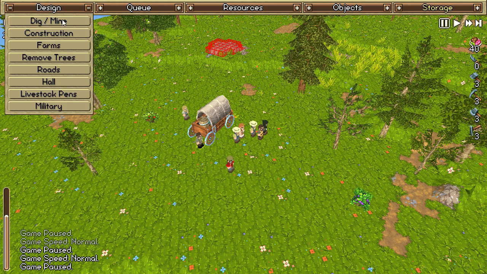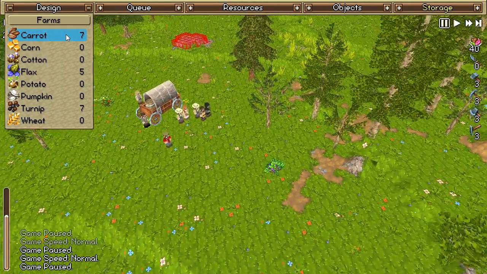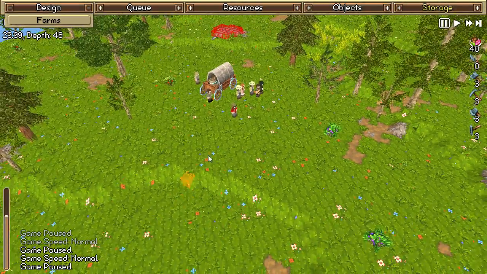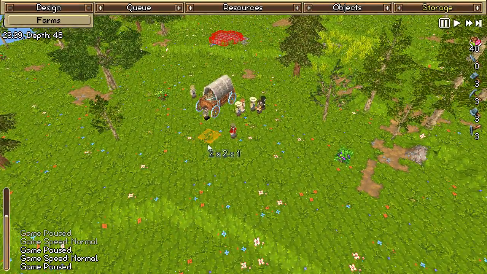Okay, so we've got some mining done. Let's get some farms going. So we've got carrots, flax is good actually, and turnips. Okay, cool. You see, it's all nice and neat. It doesn't overlap anywhere or anything like that. It's just glorious, absolutely glorious.